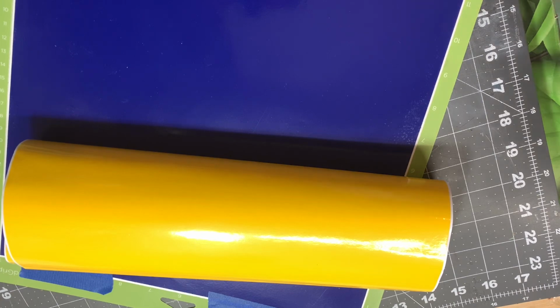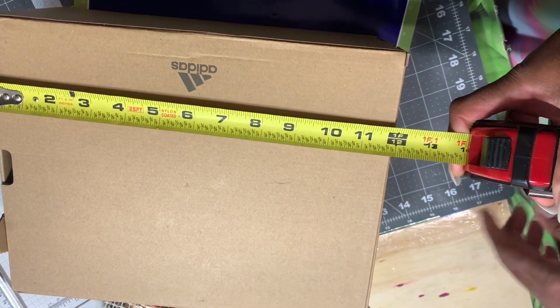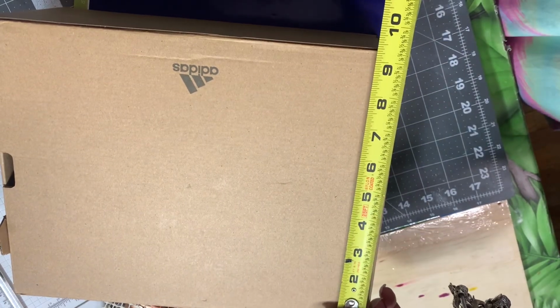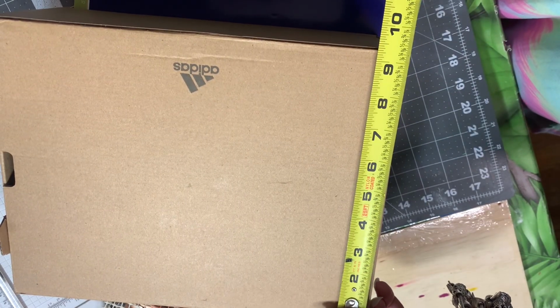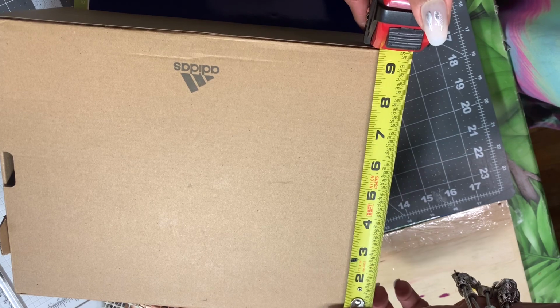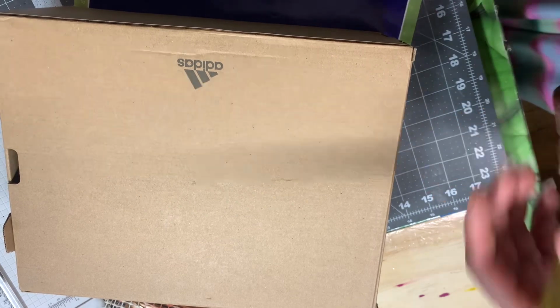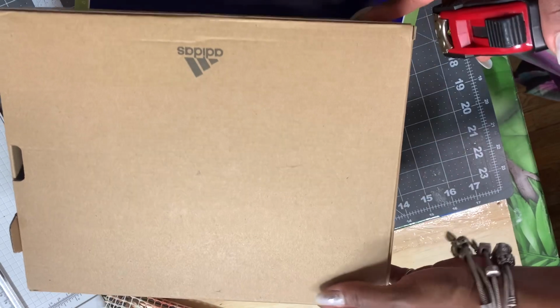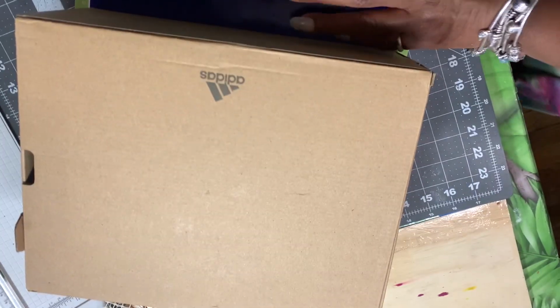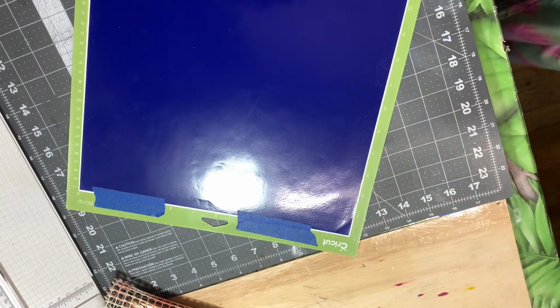And my daughter bought these slides. And this is the box we're going to use. The size measurement is 12 inches across and maybe 9.6. But I'm just going to make the length 9 and the width, I believe I said, 11.5. So that's what we're going to do. We're going to cover this box with the yellow, and then we're going to put this blue on top of it. It's not a navy blue, I don't know, it's a royal blue. So let's get started.